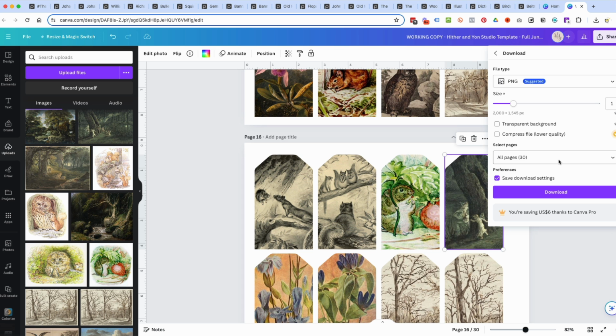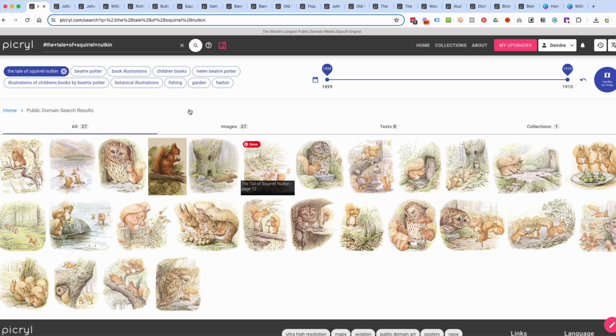Check out pickroll.com and see if you like what you like in there. It is a rabbit hole, I will warn you. If you're trying to get a project done, you have to limit yourself, because you'll be in here all day. I will be in here all day. Maybe you won't. But as an artist, my brain goes crazy. It's like overload. But yeah, it could really get away from you.